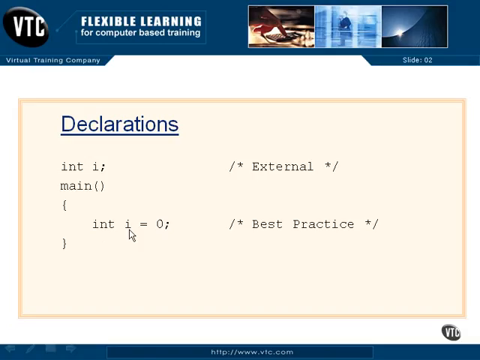So here we declare an integer I, and we set it equal to the value 0. So that's our best practice, is to get that thing set to some known value before we ever try to use it. This integer I, because of the way C programming works, will be set to 0 as well, because externals are automatically initialized. They are given a 0 value if you don't give them any other value. So that's a little difference in our C programming declarations.